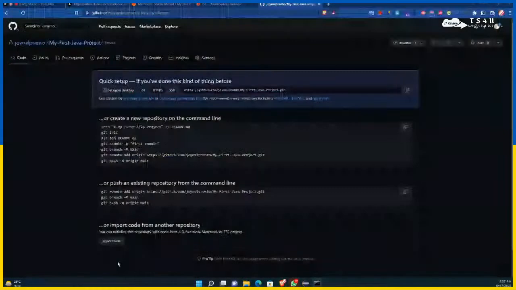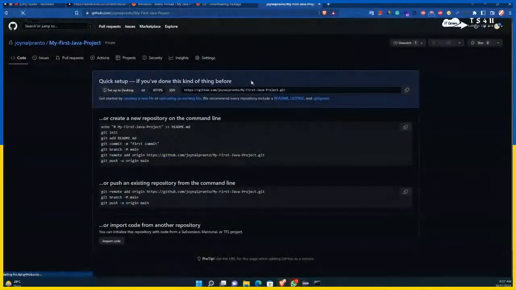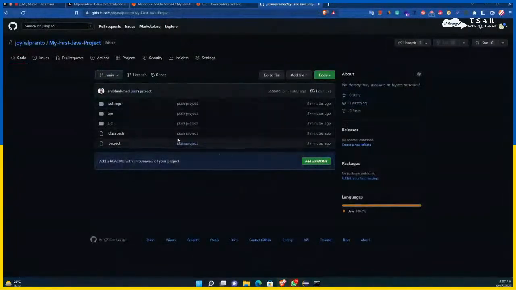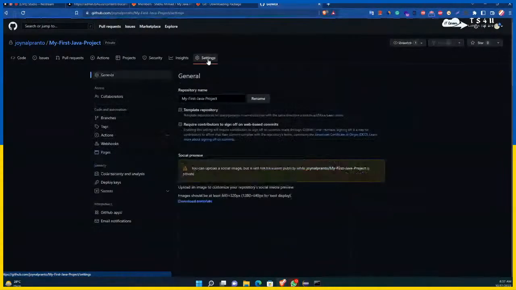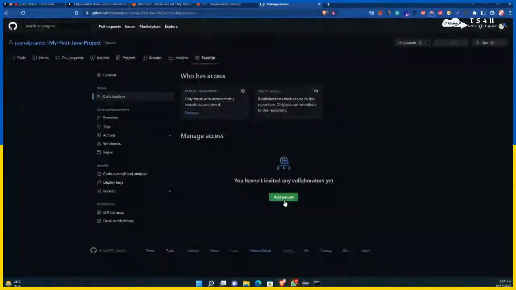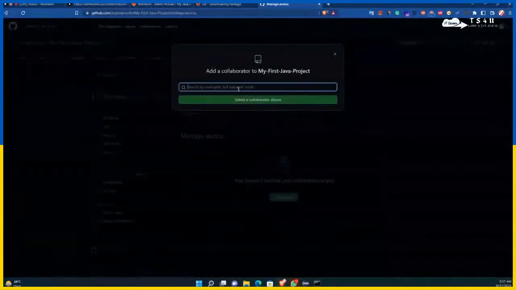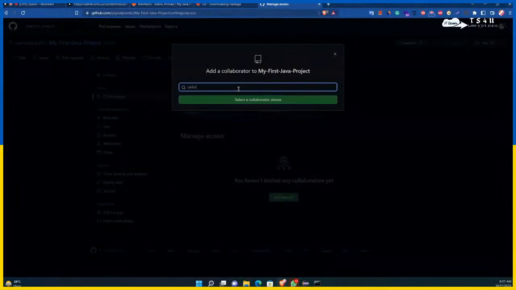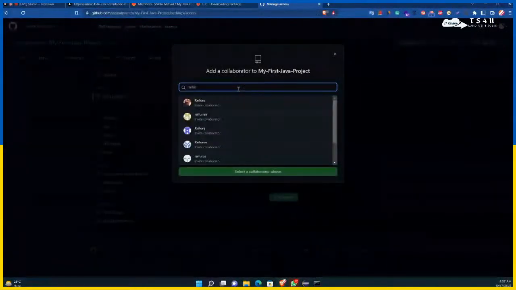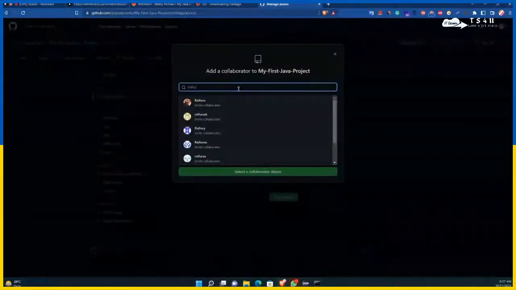Okay, it's pushed. Now if I reload it, here is my project. Now I have to give the access permission to Pratik. So go to the settings, click on collaborators, add people, then what is your username or the email?